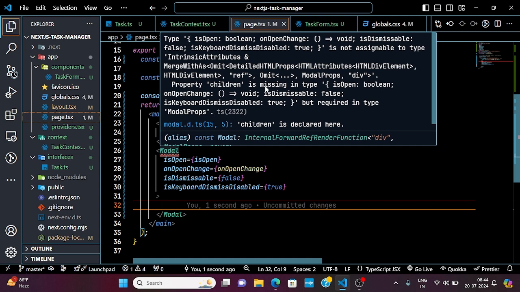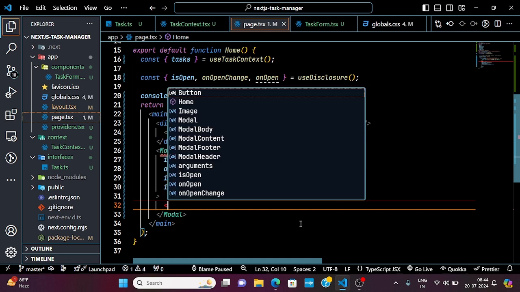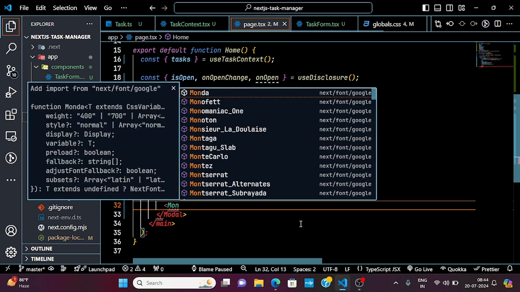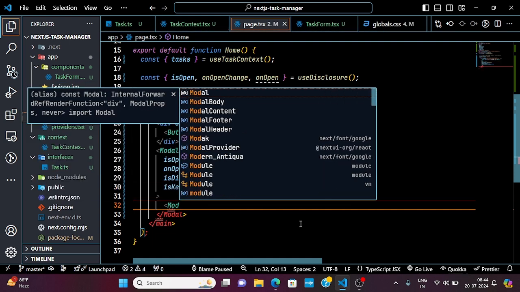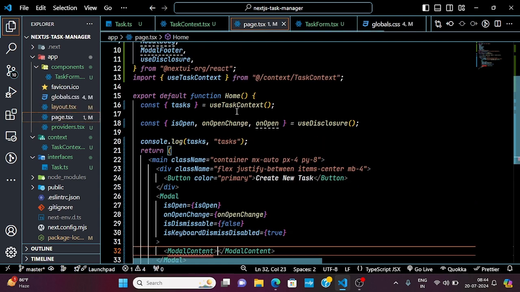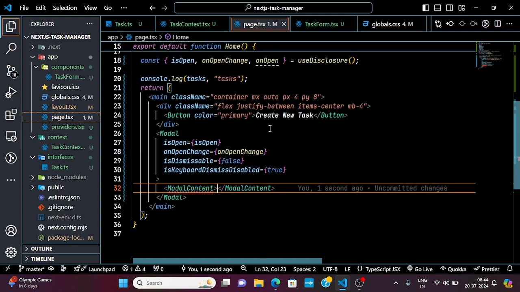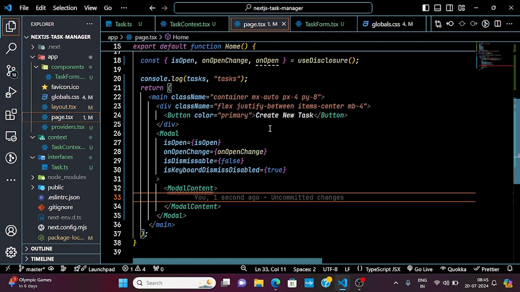Now let's see what the error message is. It says some key properties are required, so let's define them. Inside our modal we'll create a ModalContent, which we have also imported from NextUI. Inside our content we will create a callback function.